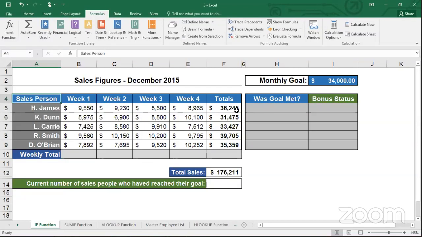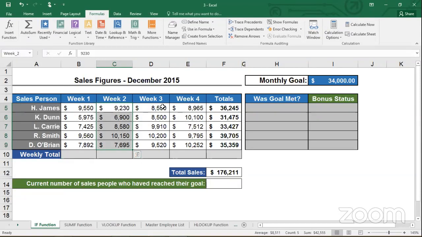So let me name these cells as week one. Sorry, the cell, name it as week_1, enter. And these cells as week_2, enter.